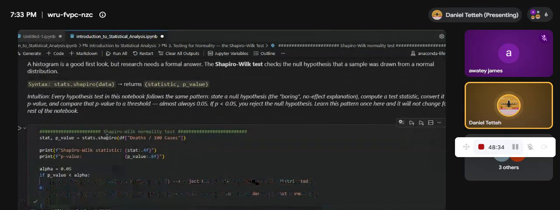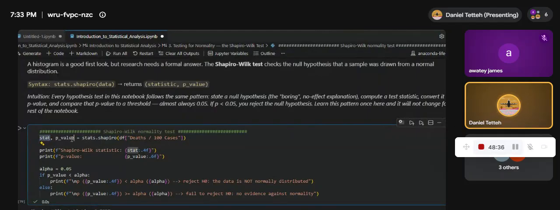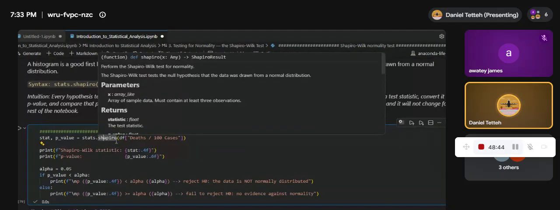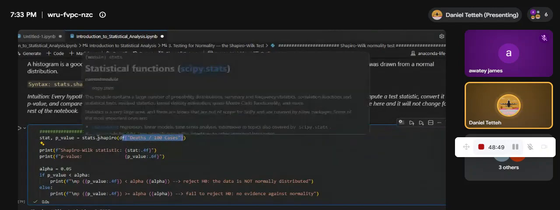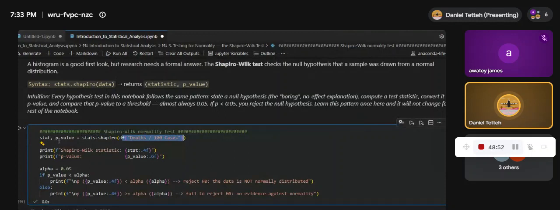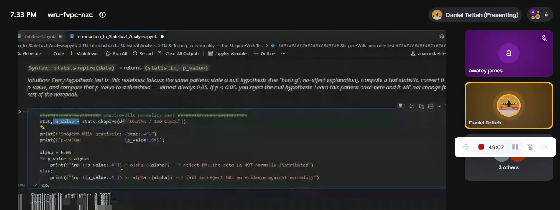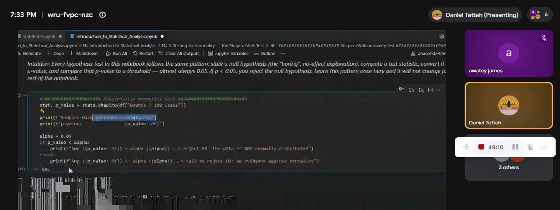So if we want to implement it, we just use the stat and then p-value. The reason why we are using the stat and p-value is because this stats.shapiro, when we apply it to our column, retrieves a tuple of two values. We are assigning the first value to stat, which is actually the statistic value, and then the p-value of that particular column. All right, so what is the condition? These are just formatting. So let's come to the condition.